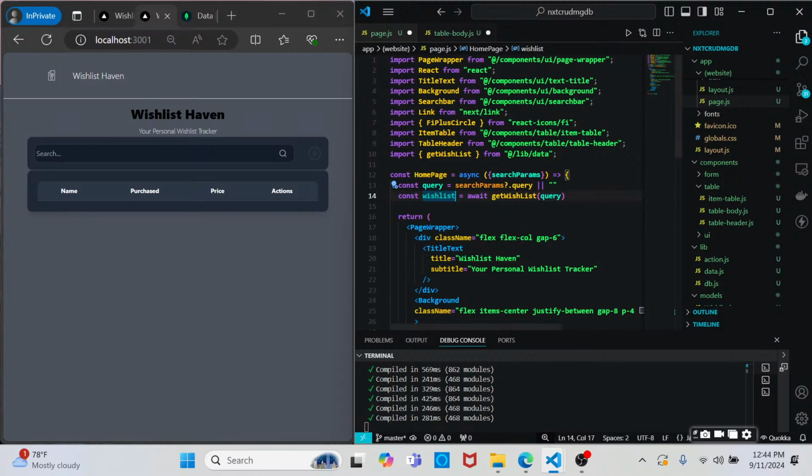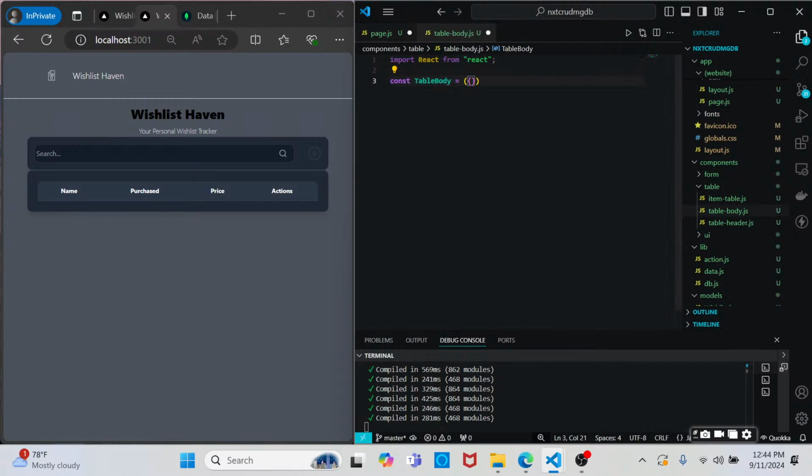That is this wish list variable that is storing the query. So we want to be sure that we're passing that in. So we'll say wish list, complete out our arrow function, and let's go ahead and export it. And we're going to export the table body. Click save.